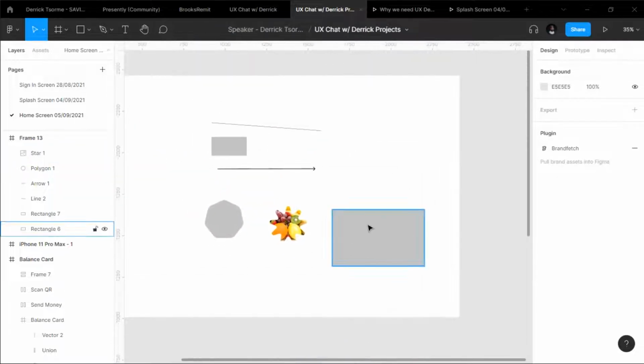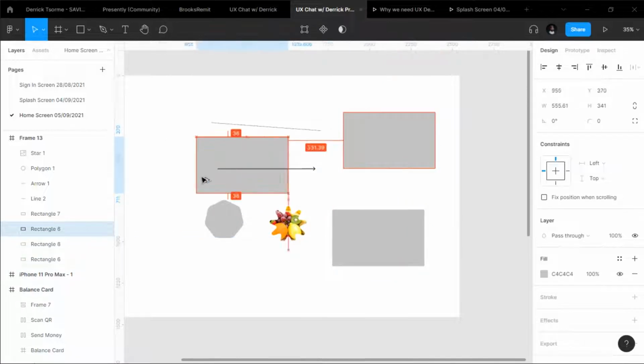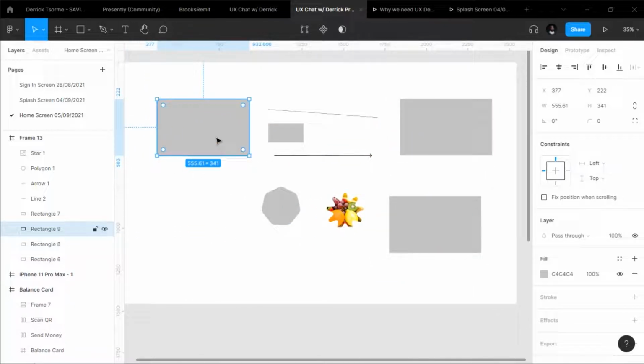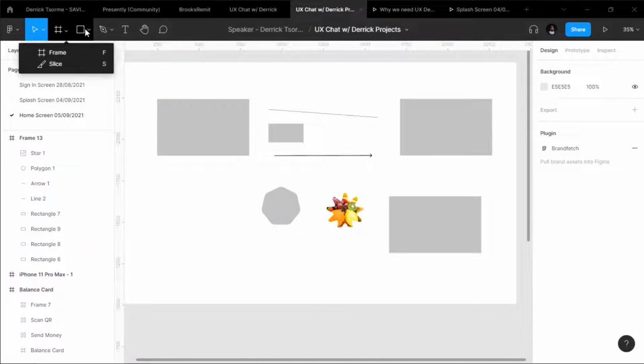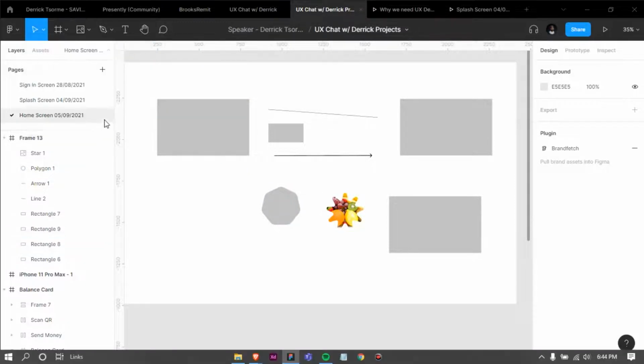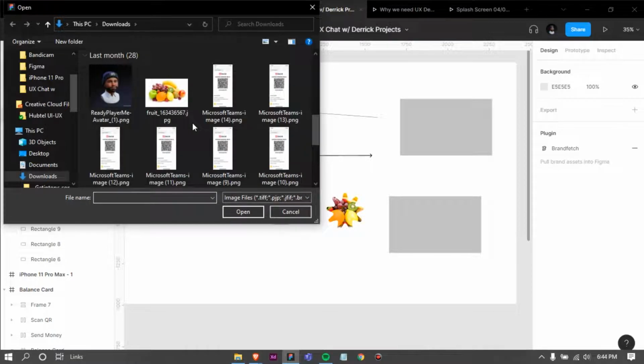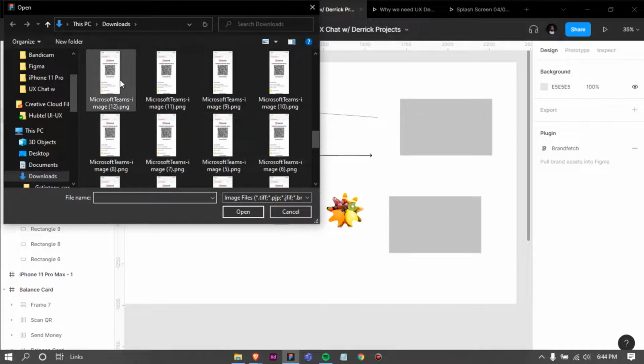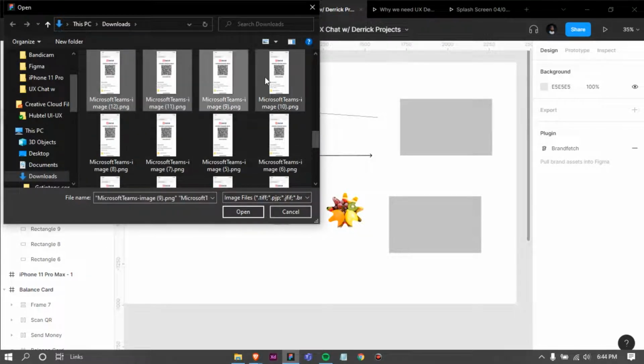So let's try it again with multiple shapes. So right now let's say I have 1, 2, 3, 4, 5. I have 5 shapes. So I can go into my dialog box and then select 5 images. Now I have 5 images here.